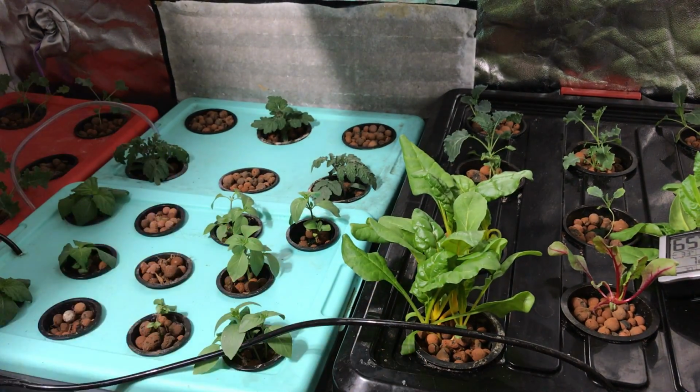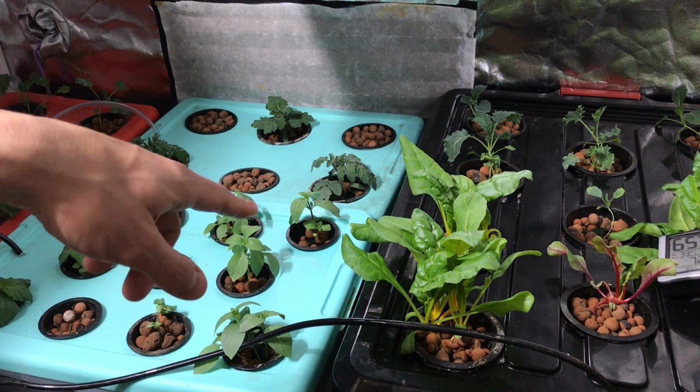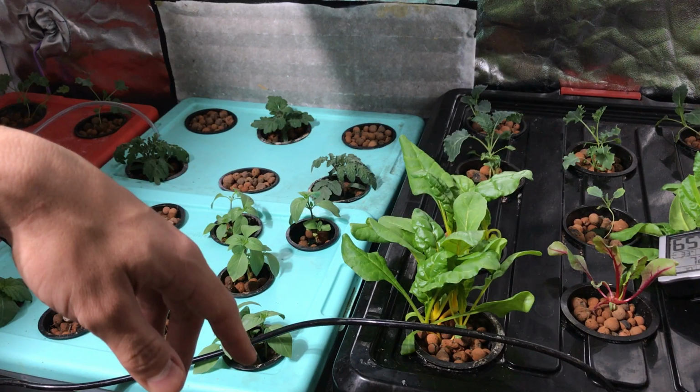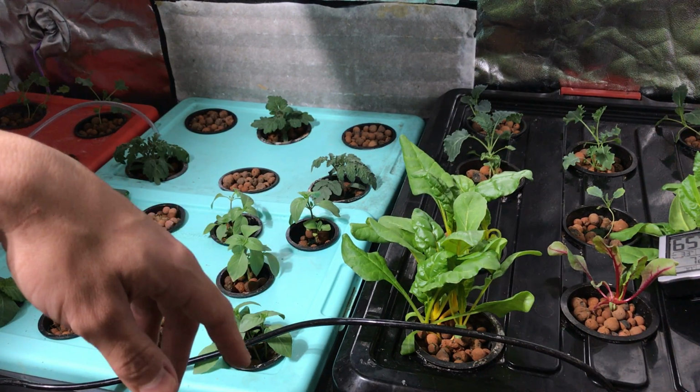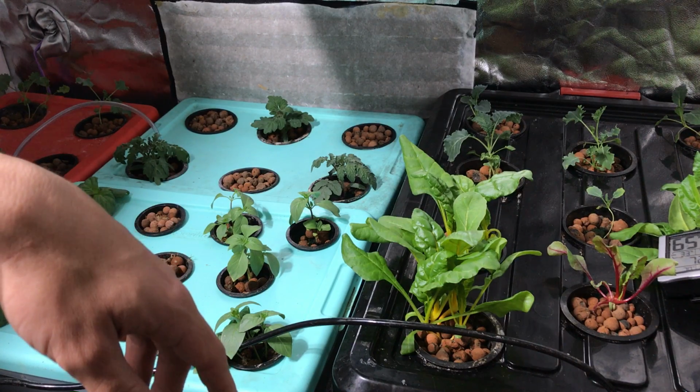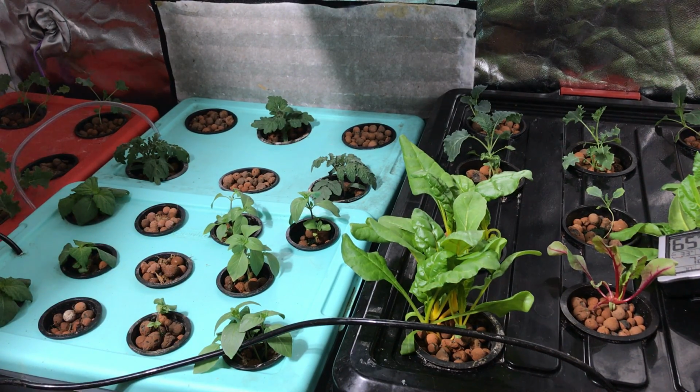So overall, they're doing really well, and I'm happy with the progress so far. Maybe at the end of next week, I might have some chard or kale to potentially eat. We'll see how quickly it grows. If not next week, definitely the week after. I should be able to harvest some leaves. So looking forward to that, and I will keep you updated.